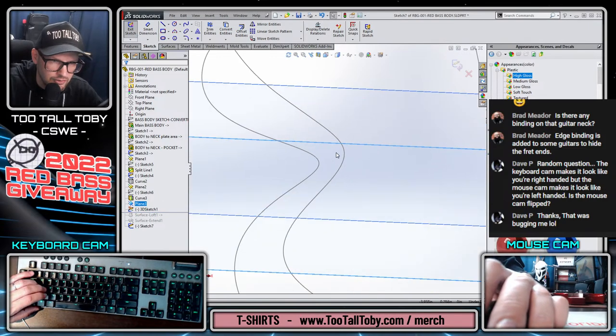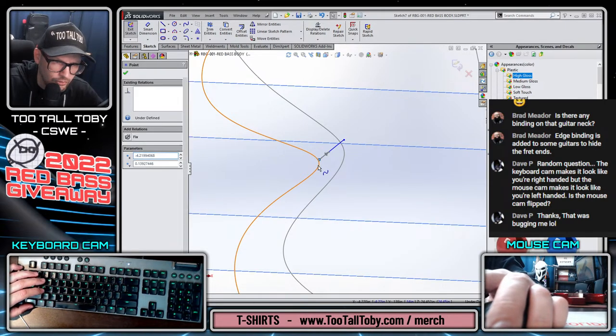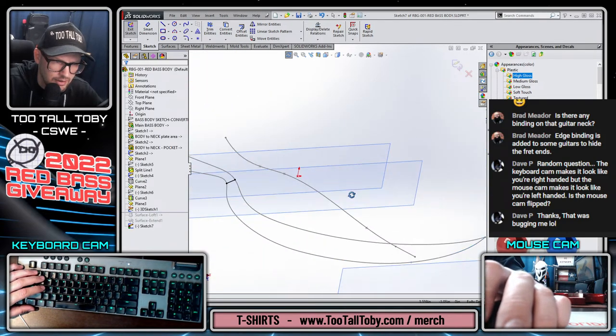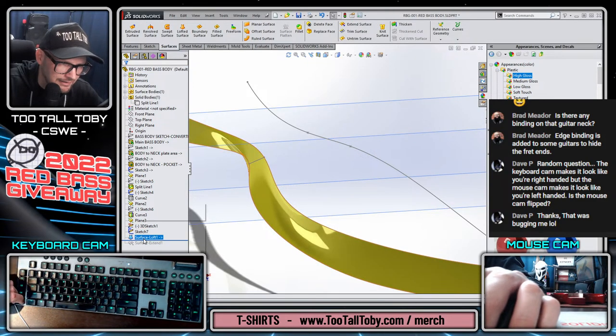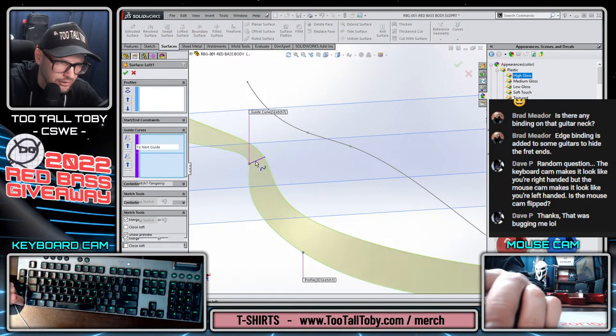So there's the two curves that I'm trying to loft between, and I'm going to begin a sketch here, and I'm just going to create a spline to try to smooth that out a little bit. So just a two-point spline there. Hold control, make that pierce. Pick this one, hold control, make that pierce. So it's just a helper spline there. And then what I'm hoping is when I go back into the loft, I can select that as a guide curve.